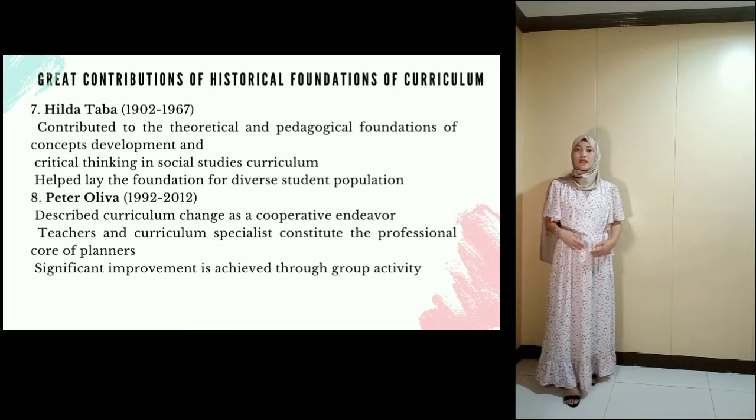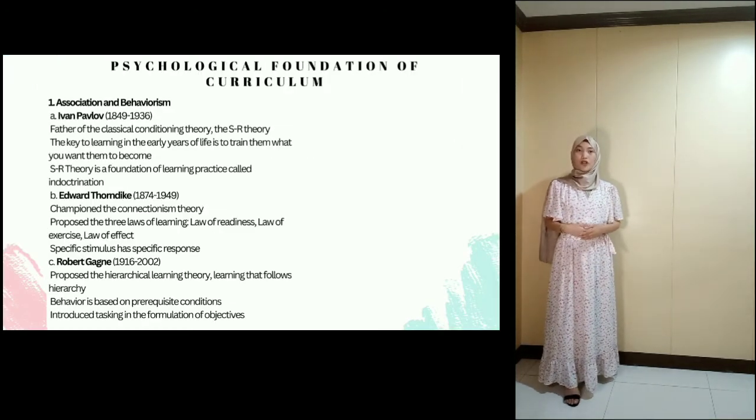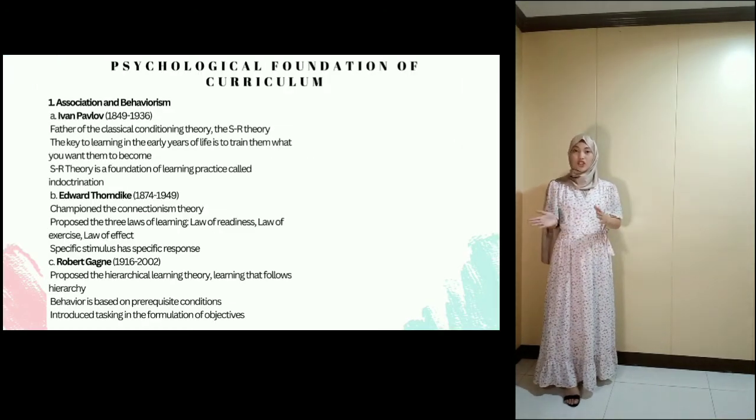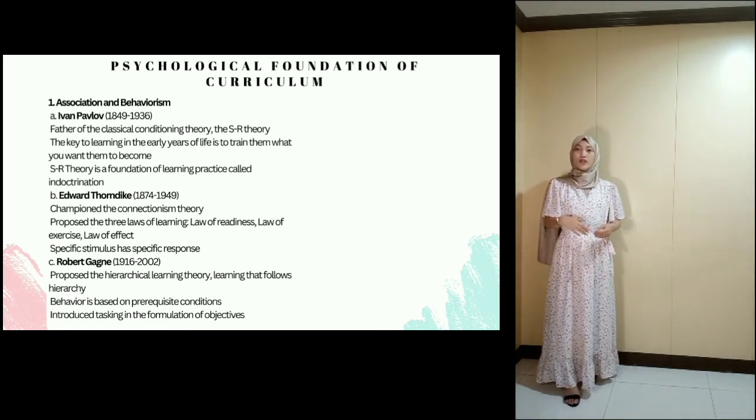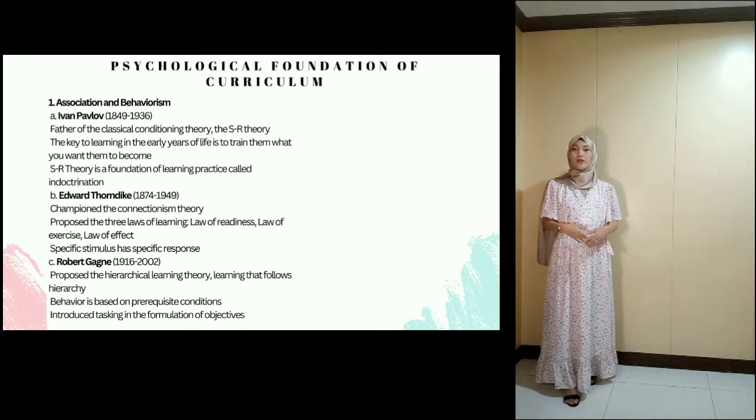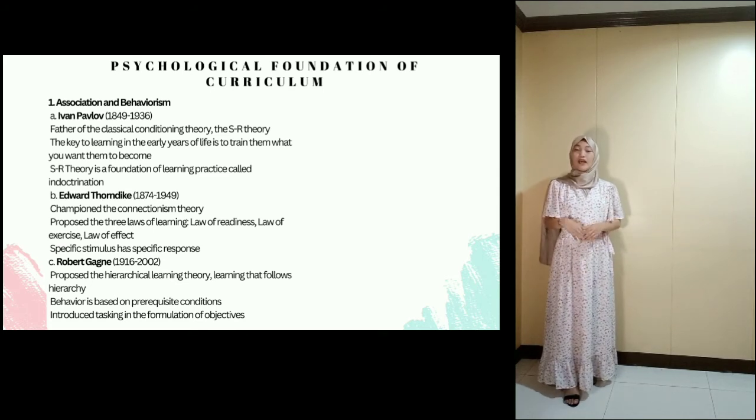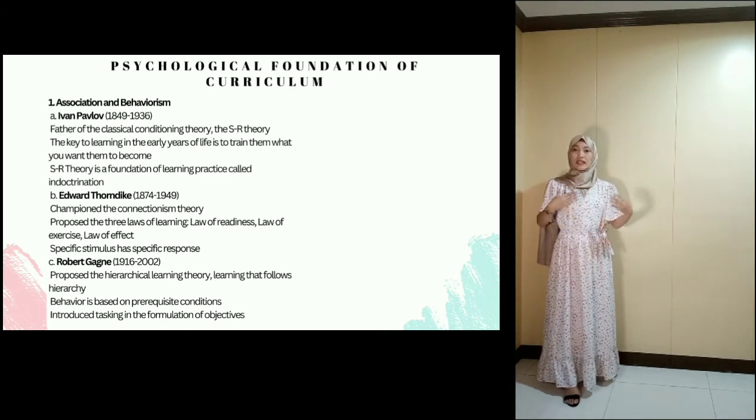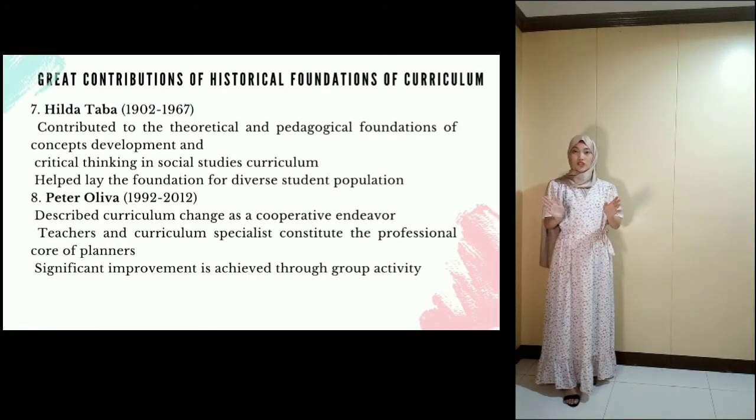Now let's move on to the psychological foundation of curriculum. For association and behaviorism, we have Ivan Pavlov, Edward Thorndike, and Robert Gagne. First, Ivan Pavlov, 1849 to 1936, is the father of the classical conditioning theory, the S-R theory. The key to learning in the early years of life is to train them into what you want them to become. The S-R theory is a foundation of a learning practice called indoctrination.